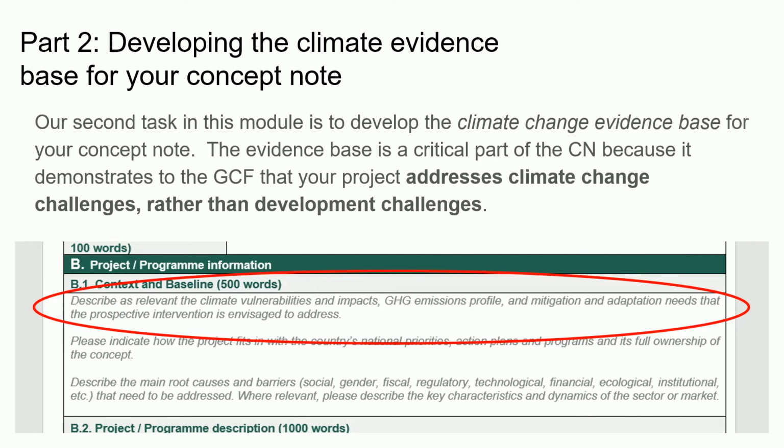So human factors include things like mismanagement of resources or poor governance or other basic economic and social development issues.